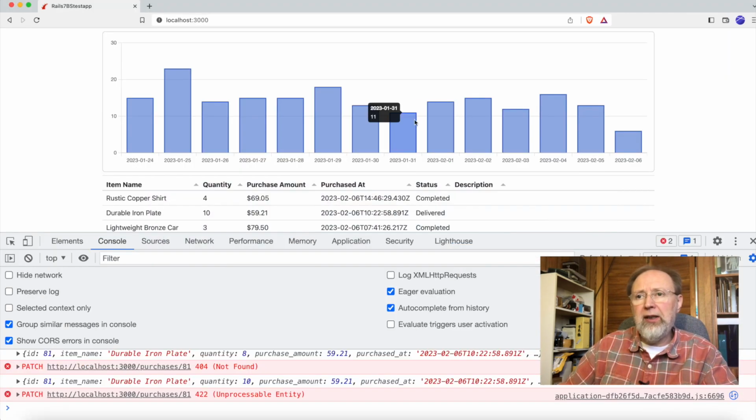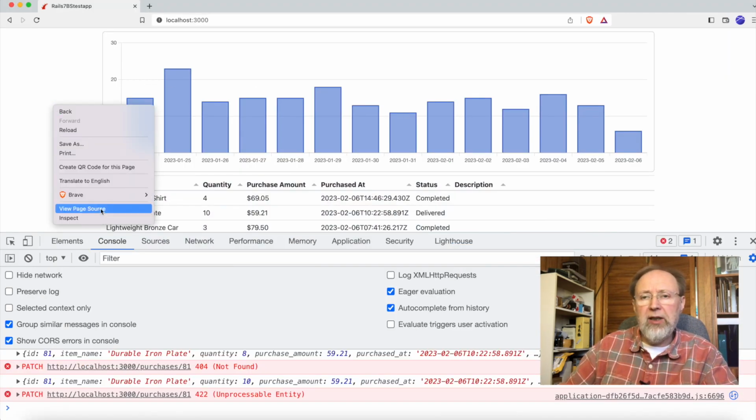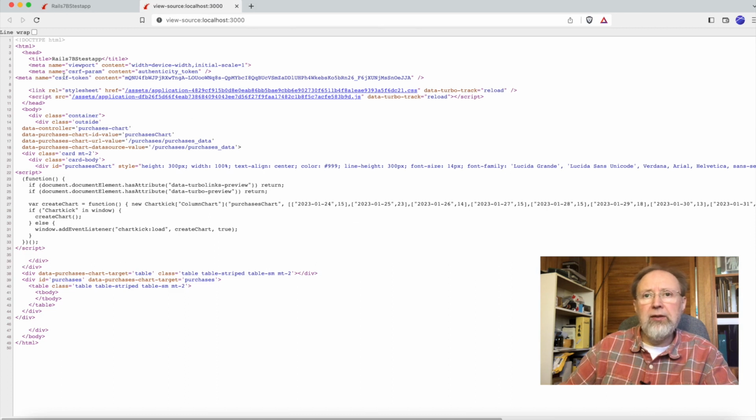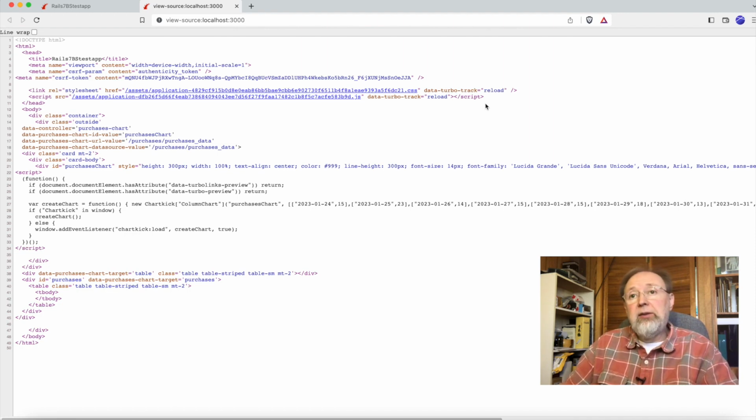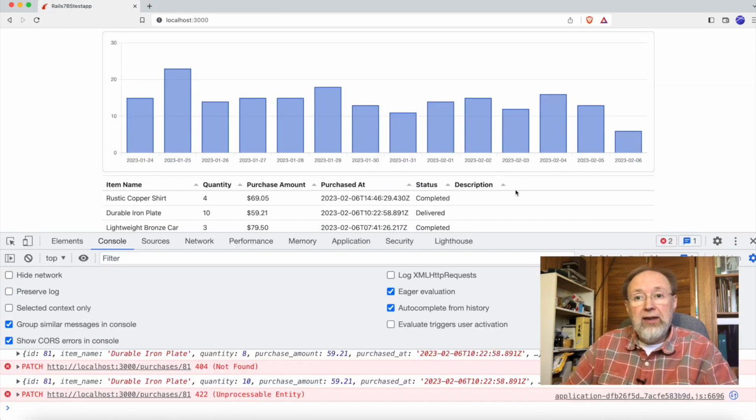If you look on any page in Rails, let's view the page source. And up here in the header, there's the CSRF param and the CSRF token. And that's the token we need to send to Rails to say we're legit, we're not doing nasty things, or we are doing nasty things, but you should let us do them.